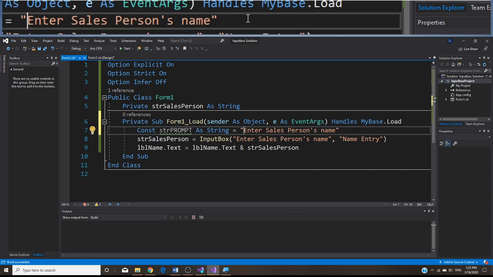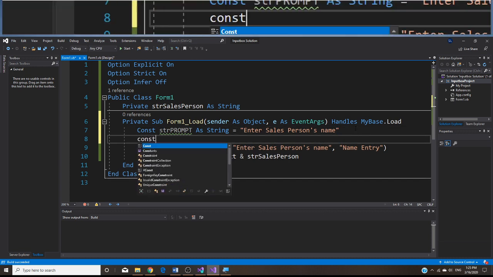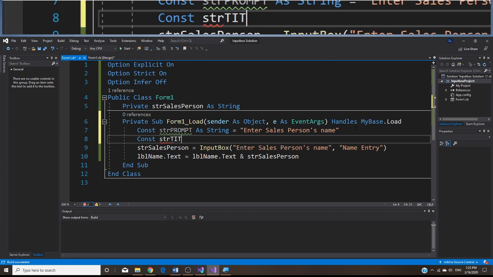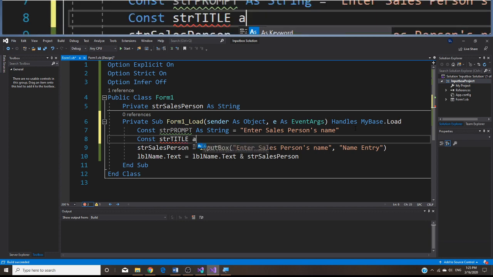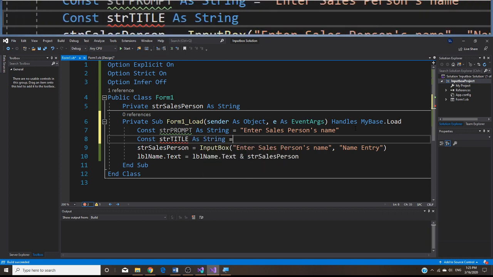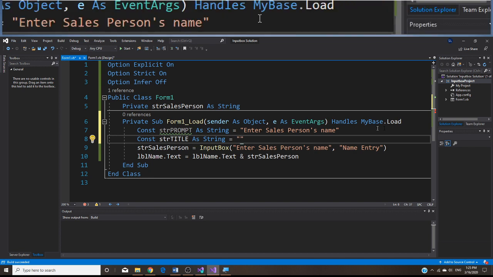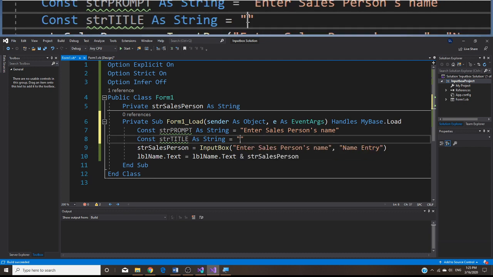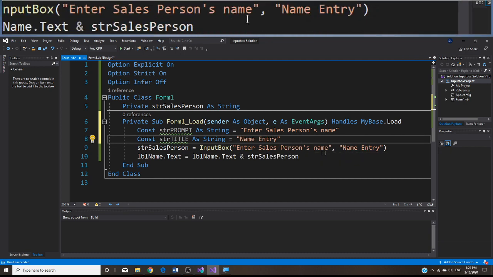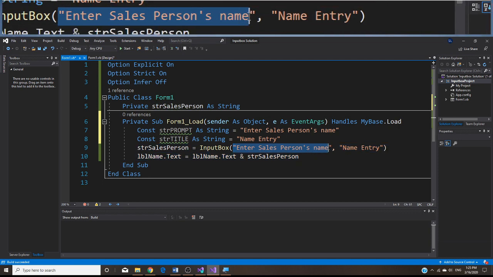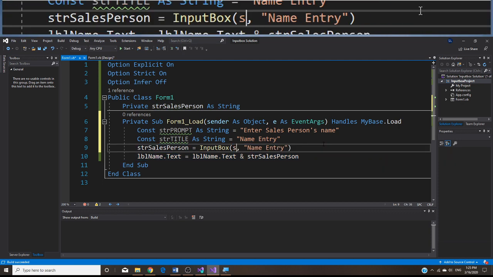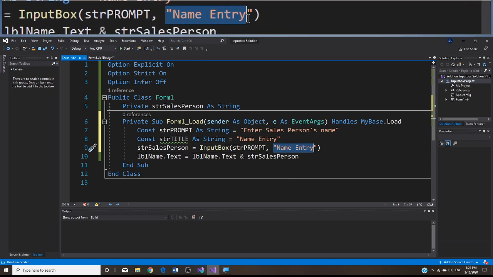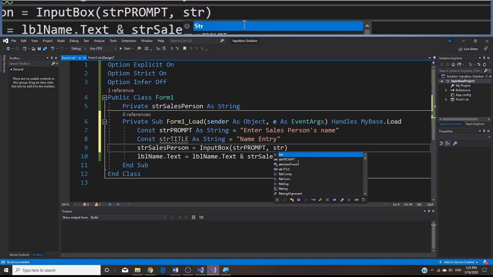I have another one, and it's called string title, and they are also string, and they're equal to, I'm going to put right here, name entry. Okay, so once I do that, I am going to change this one to string prompt. I'm going to change this one to string title.